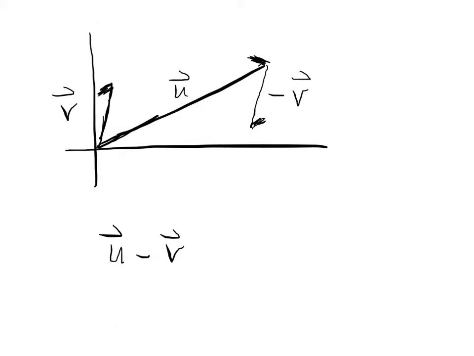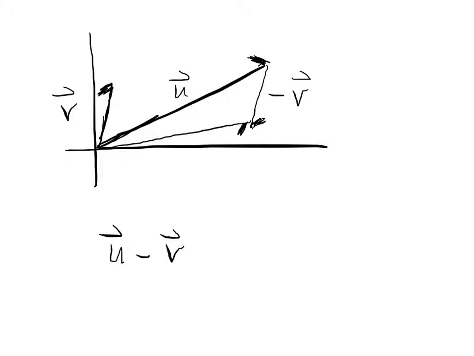So suppose I want to look at where the vector u minus v is relative to the two vectors u here and v here. If I have u and I want to add negative v to it, I want to go in the opposite direction with the same magnitude, and I want to do my head to tail method. So negative v is going to go down in this way, so slide that over. Then u plus negative v is going to yield that vector right there.